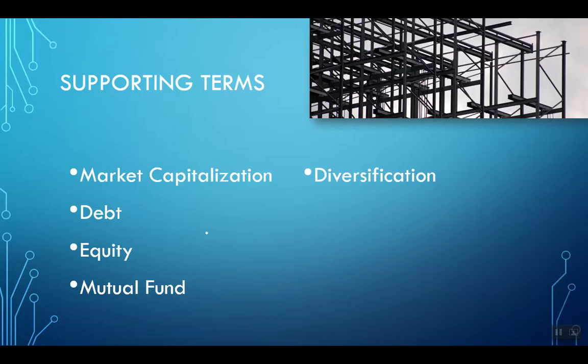We've used the term diversification a lot, and diversification is just simply spreading your risk rather than putting all your money in one pot, putting all your money on one company. You're spreading your risk out over 5, 6, 7, 10, whatever, how many stocks you have to diversify your investment. And if you have your money in mutual funds, you're automatically diversified because that money is going to be invested in a whole bunch of industries, market segments, company sizes, all that kind of thing to spread out your risk.